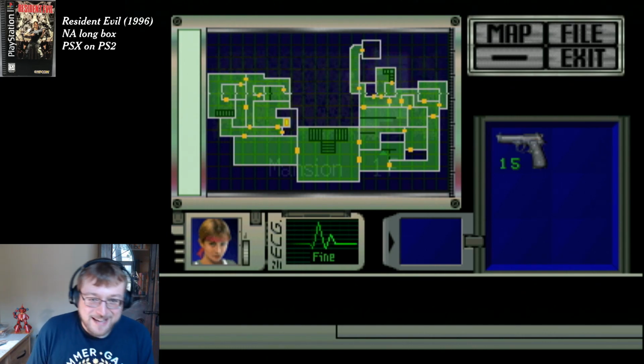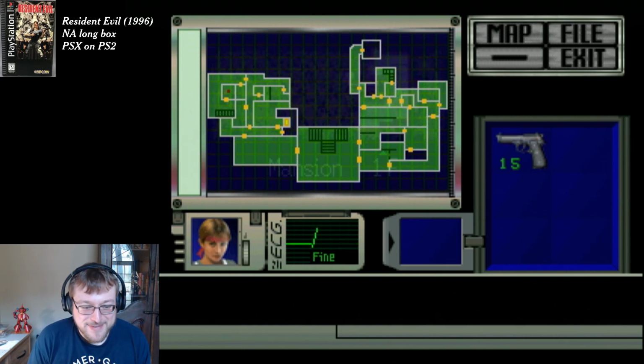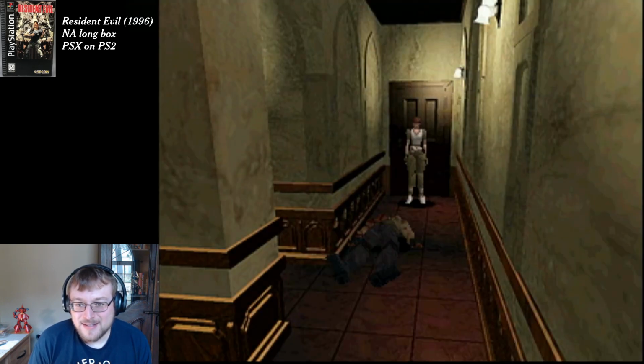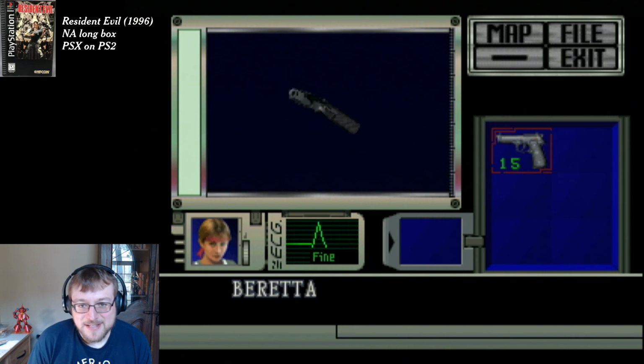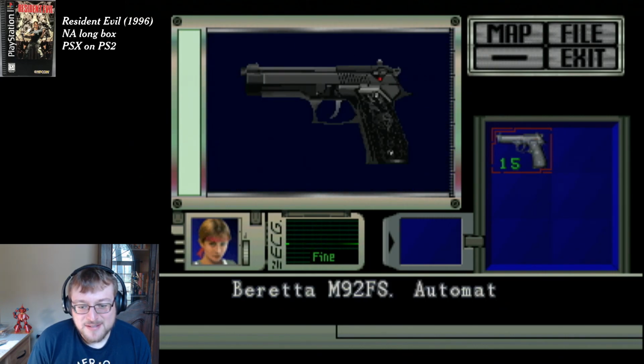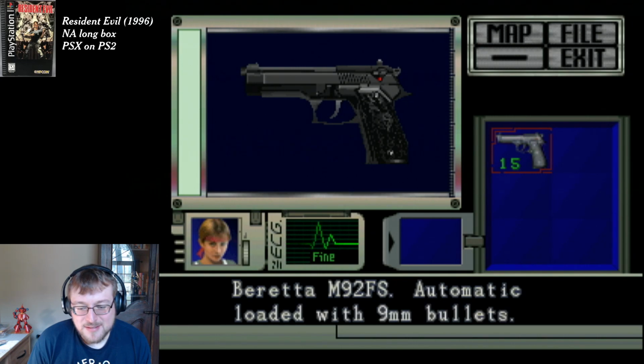Alright, second playable character, Rebecca Chambers, Team Medic. She has only a Beretta. I think it's the same as Chris's.